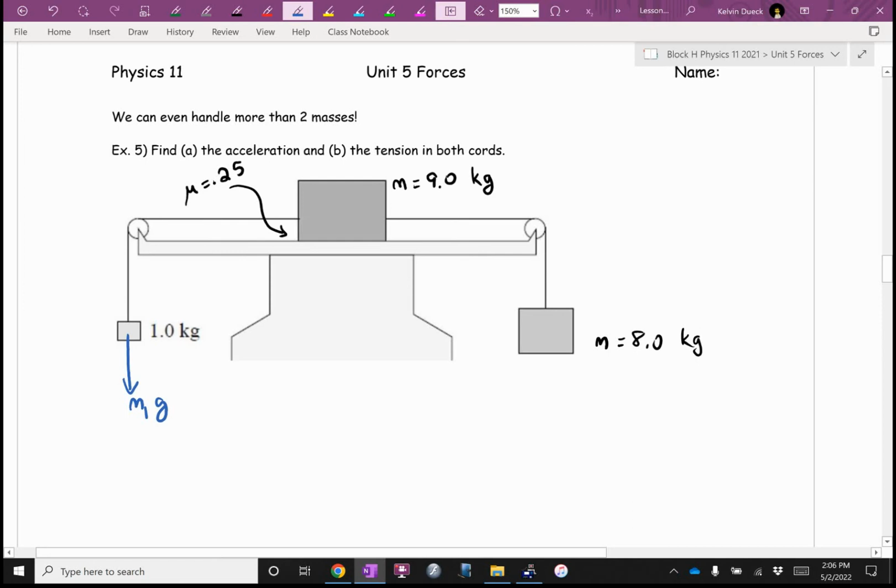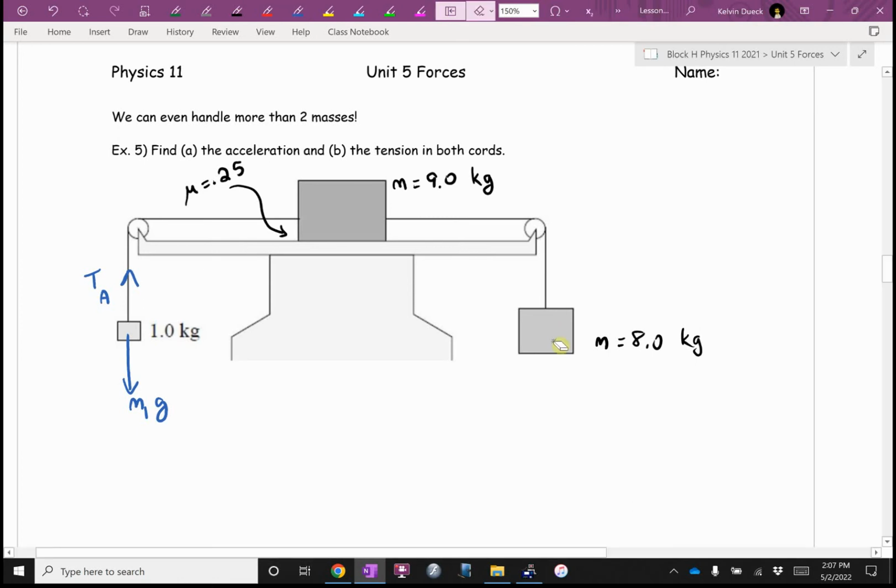What else? Normal. Is it sitting on a surface? So is there a normal force? Good. You would have caught that. What else? I'll give you a hint. You're feeling it right now. Tension. Little tension. Which way? Is there more than one rope? Then I'm going to call this side tension A. I'll call the other rope tension B. You could call it tension L for left side and tension R for right side. You could call it tension 1, tension 2, tension alpha, tension beta. Just distinguish them.